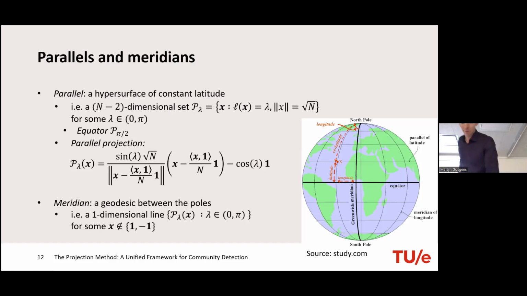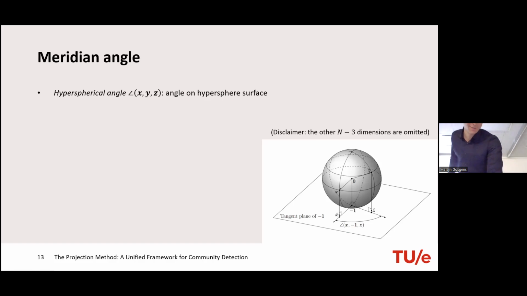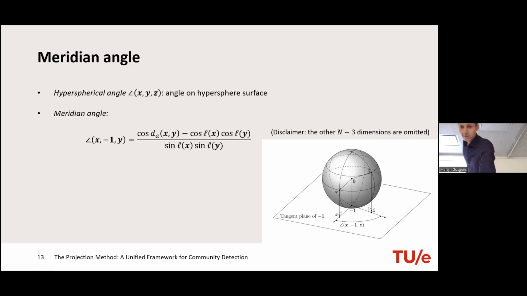Now we go into one more definition of hyperspherical geometry before we actually explain why it makes sense to look at all these things. We have a hypersphere, and you can also look at angles on its surface. If you have 3 points on this hypersphere, you can make the line from x to y and y to z. What angle do they make at y on the surface of the hypersphere? And in particular, if you have 2 meridians, then you might be interested in knowing the angle that they make at this -1 pole when they meet.